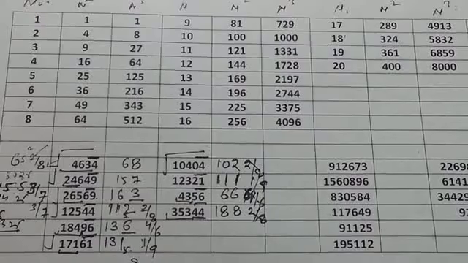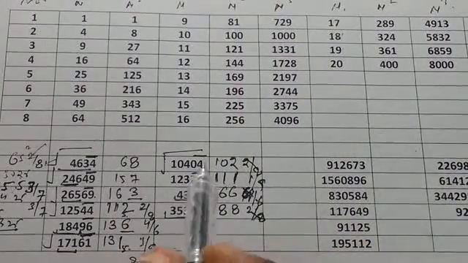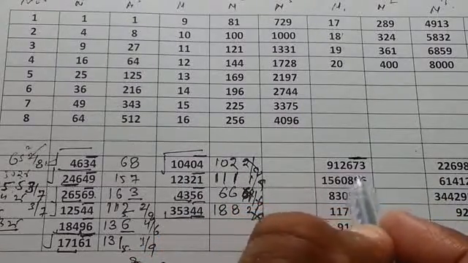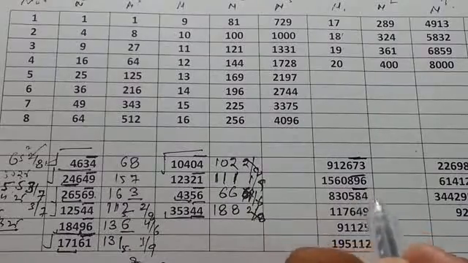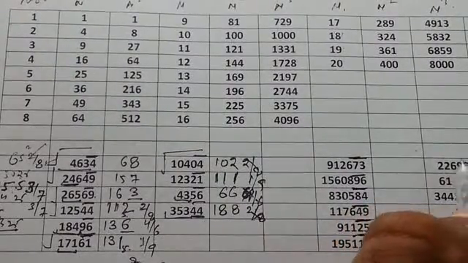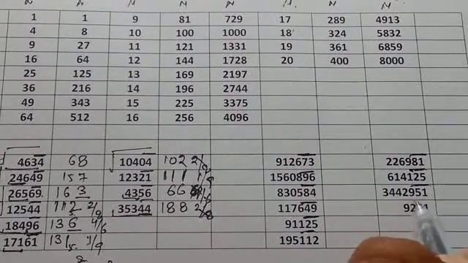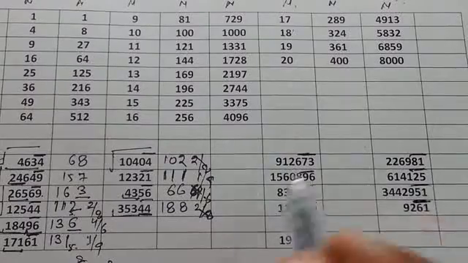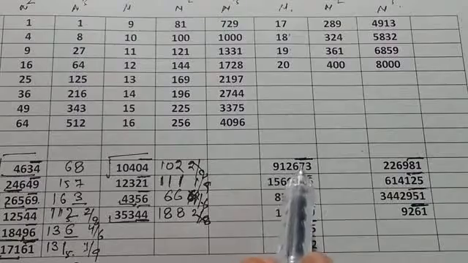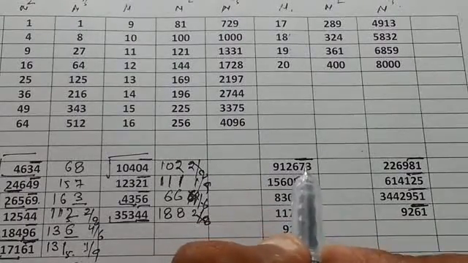So let us see how we can find out the cube root of a number. As in the case of squares, where I took a pair of 2 digits, I'll be taking a triplet over here, the last 3 digits. I am just marking the last 3 digits for you, which will help us out. 125, 951, 9261. Now let us see how to go for it. It ends in 1, so it is a cube of a number that ends in 1. So definitely what will be the last digit?